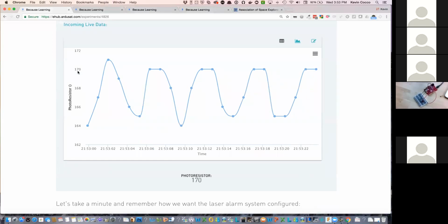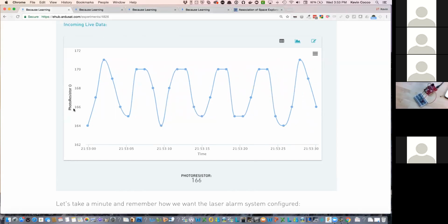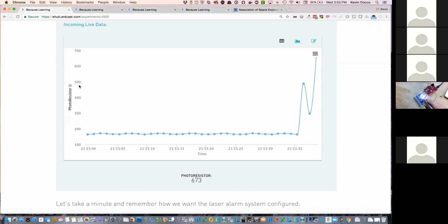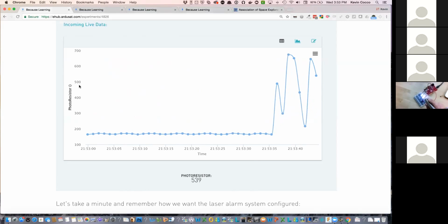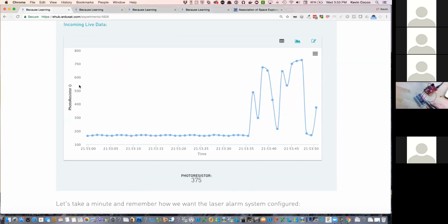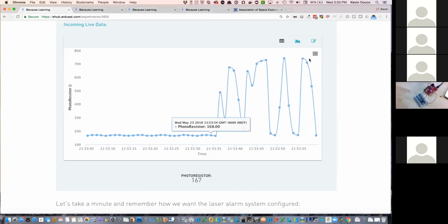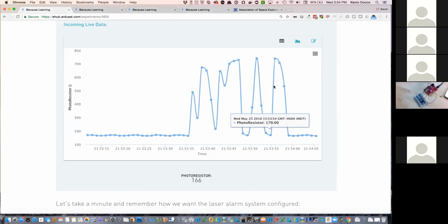These really aren't scientific values. They're really just the resistance or the voltage that we're reading from that pin based on that photoresistor. So I'm going to put the flashlight on there, and we can see that was even enough to trigger it. Then I'm going to put the laser on it. Let's see what happens there. Great. So we can see right here we're getting values up above 400, and that's kicking that off in this case.